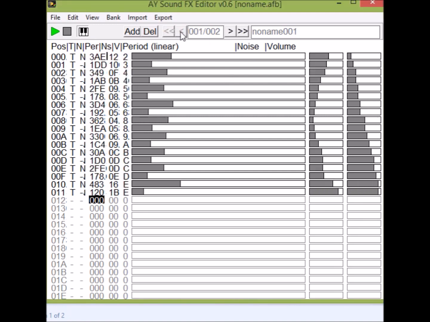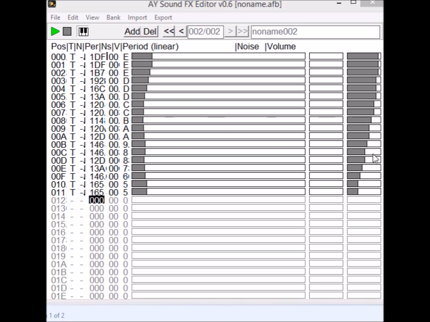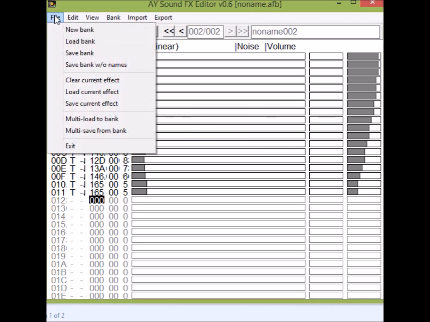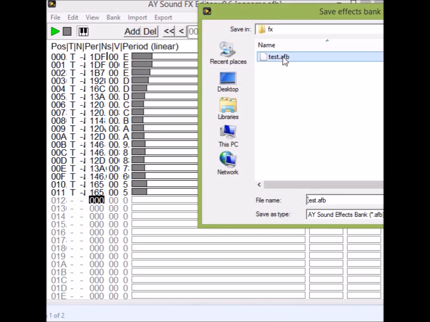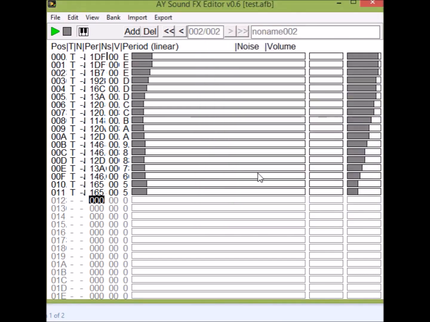So yeah, as you can see, or as you can hear, it won't take you long before you're coming up with all kinds of new and interesting sounds for your game. And as I said, David's done some great work on implementing this into AGD, and will hopefully be able to show you how that can be done. But in the meantime, I thought it would be fun for you guys to maybe create some banks. So what you do, you just go to Save here, save a bank, give it a name, and save it off, and that ultimately will be importable into AGD once all the code is done and finished.